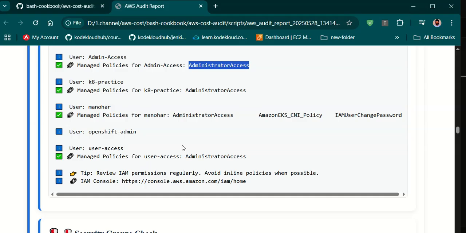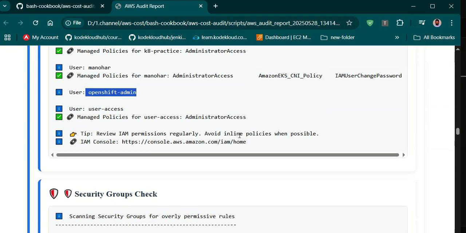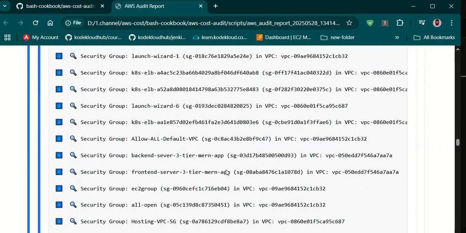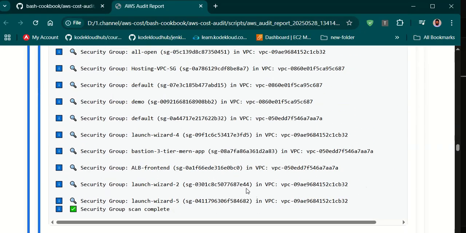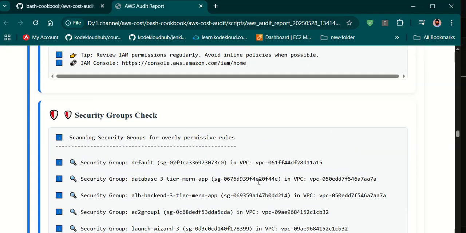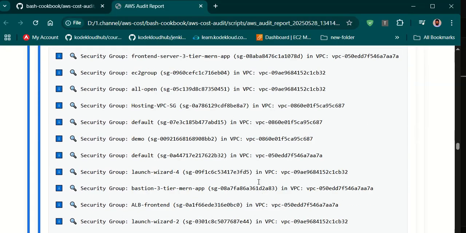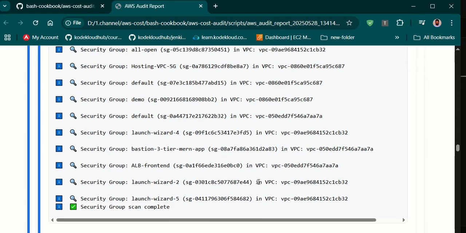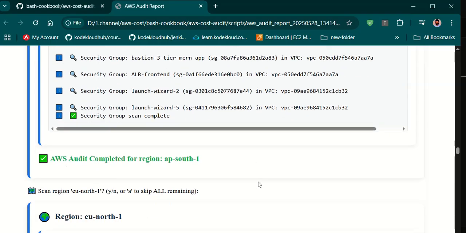This gives the overall picture of what's happening. Like OpenShift admin doesn't have any policy. Okay. Security groups. These are the security groups which are there in my account, and I can remove unwanted security groups from my region. So that's how we can get the overall picture of what's happening in my account and my region.